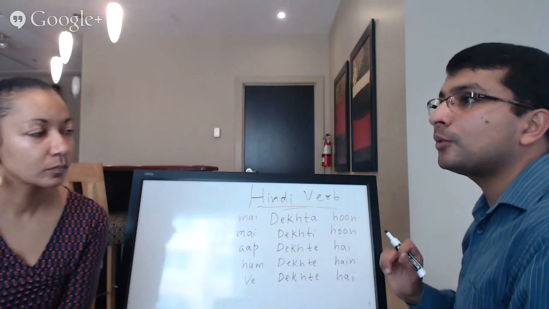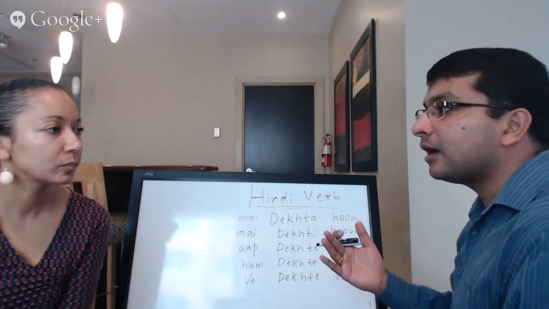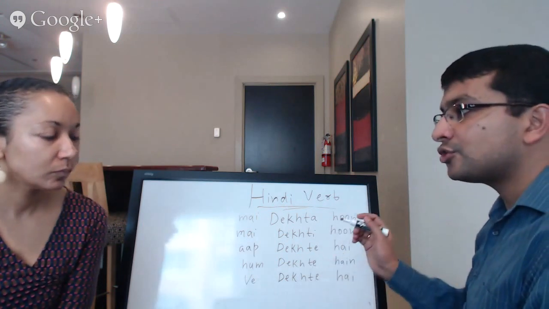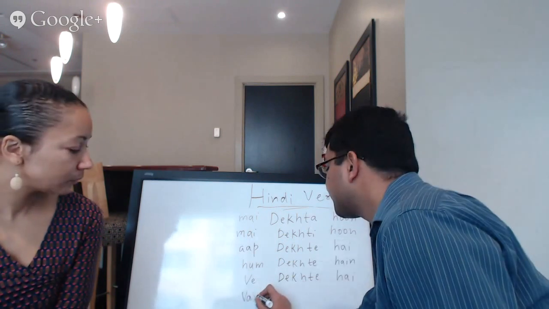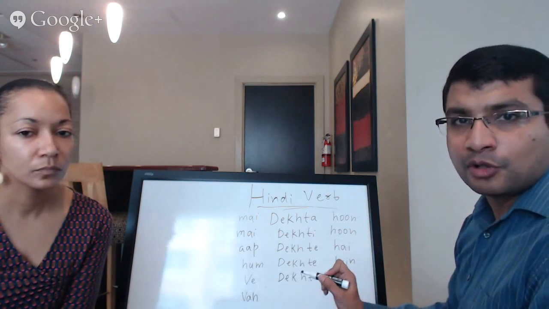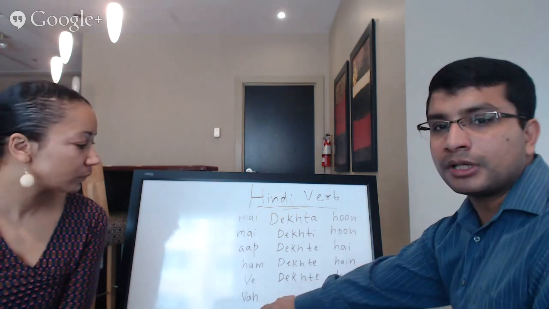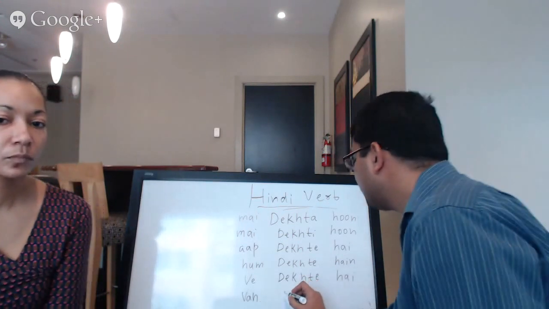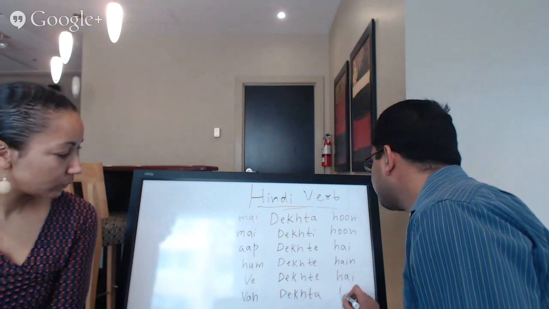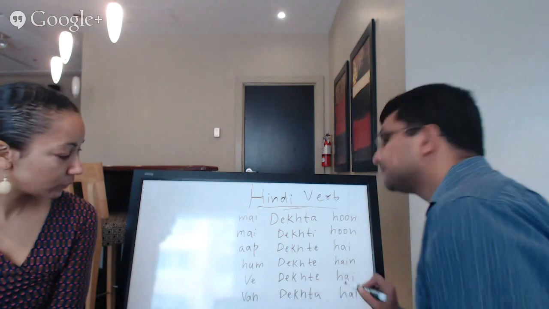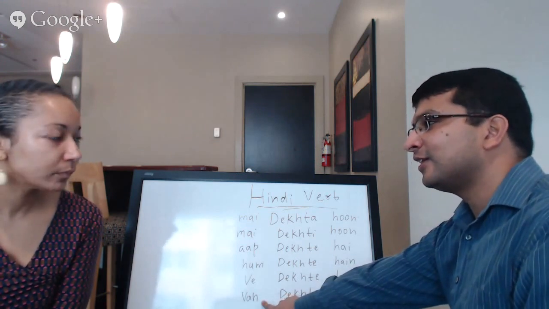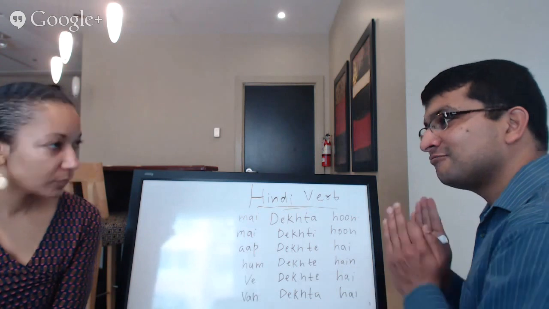And similarly, if you're talking about someone like let's say Rina or Monica or Greg, okay, we refer to them as he or she. Right? So it will be वह. Okay, you can write a name also, but here we are referring to all the pronouns as he and she. वह देखता है. So here we are saving you some time. Like in Hindi, we don't have he and she. We just have one. वह. Okay.